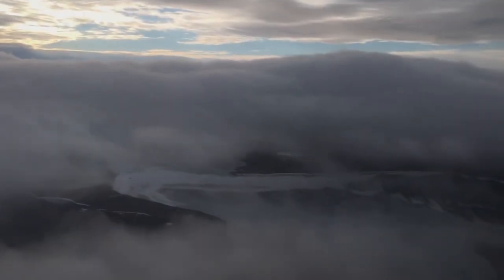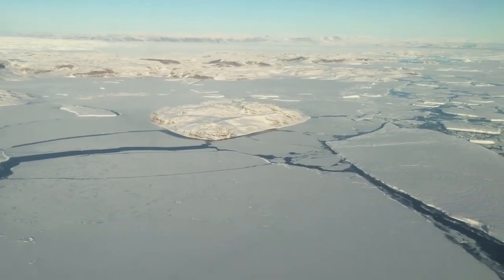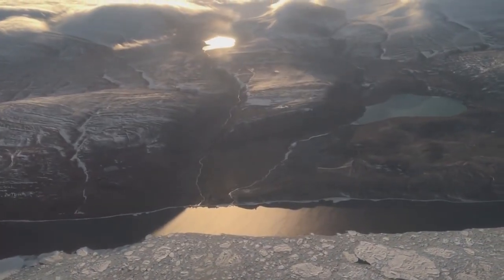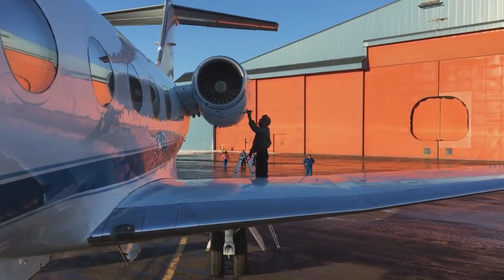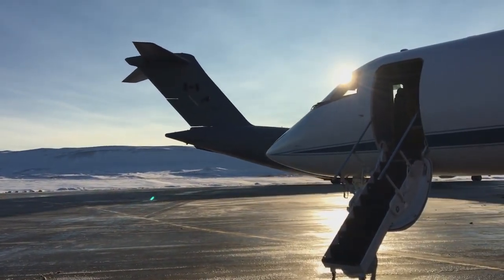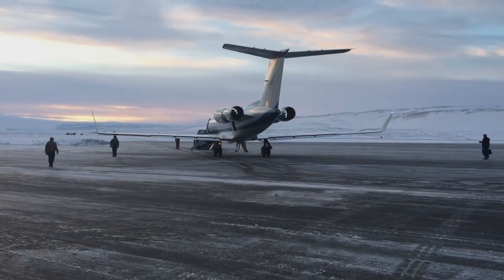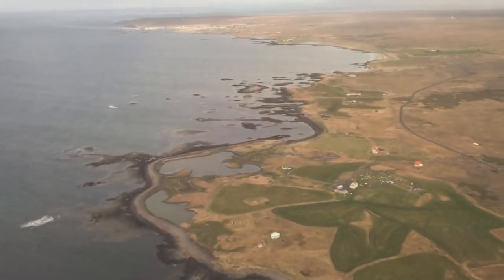From there, we were able to complete the northeast part of the survey — at least the parts that weren't covered with ice — flying across the northern edge of Greenland and surveying along the northern coast on our way back to Thule. Then we spent several days in Thule completing the northwest part of the survey, before yesterday flying right across the Greenland ice sheet to Iceland and landing here in Keflavik.